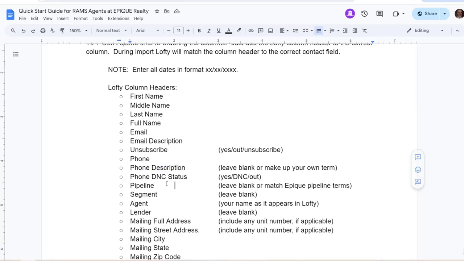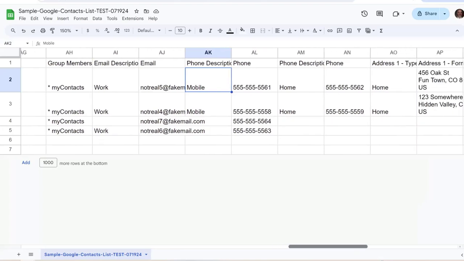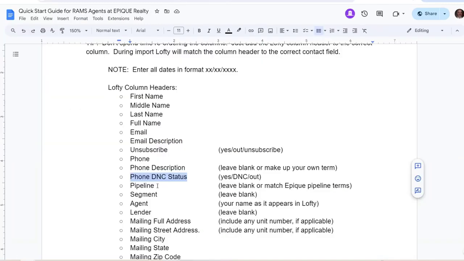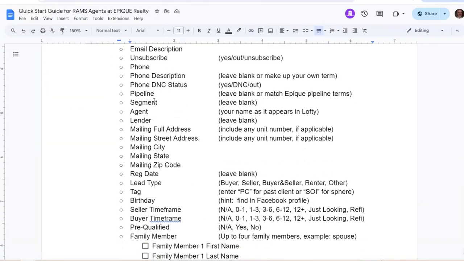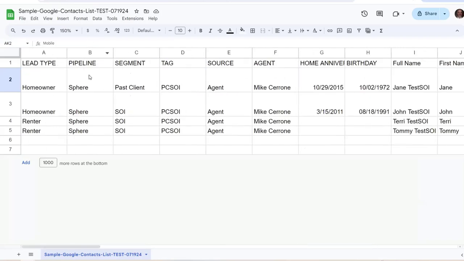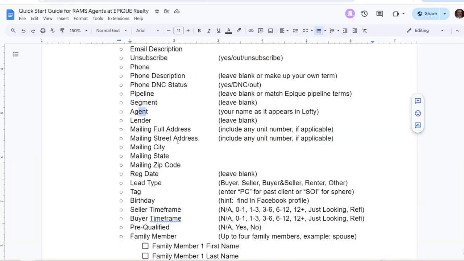All right. What else do we have? They're on the do not call list. Mine doesn't have that option, but if you did, because it came out of another database, then you can indicate what the answer is and make sure it's got the appropriate column header. All right, we already talked together about pipeline, segment, agent. Remember, we did that at the very beginning. So pipeline, segment, and agent are already in there. Lender, we're not going to be adding any lender. It's possible you have it in your database and you would add a specific lender for them, but I think that's going to be pretty rare for most people. So we'll go to the next one.